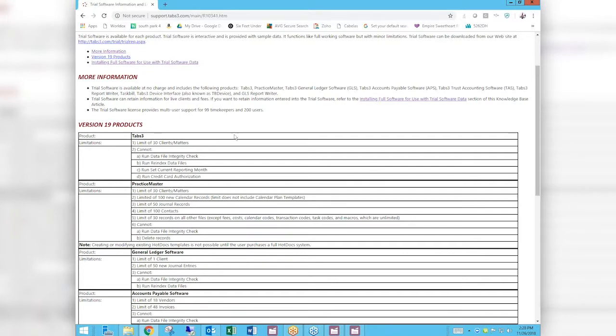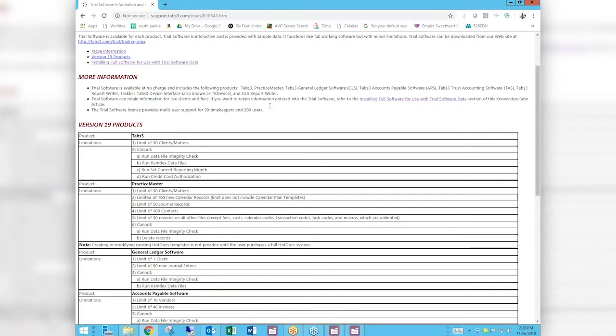So that's that. Sample data, very easy to get to, very easy to play around in. I'd recommend that you close down the regular software and then go into the sample data, kind of draw a firm line between reality and the sandbox so that you know where you are at all times. But other than that, the sky's the limit. You really can do virtually everything and play with just about everything and figure out everything that you need to figure out before you get it into the live data.